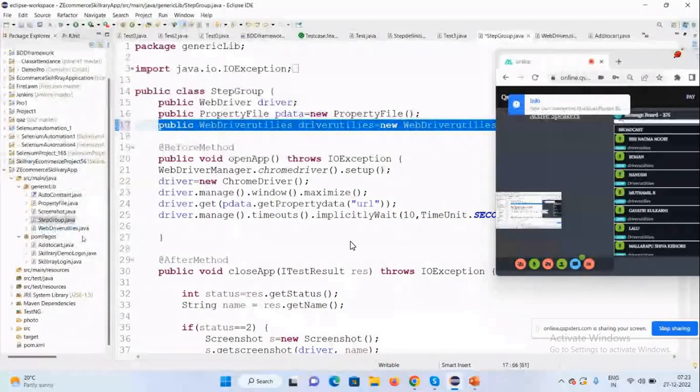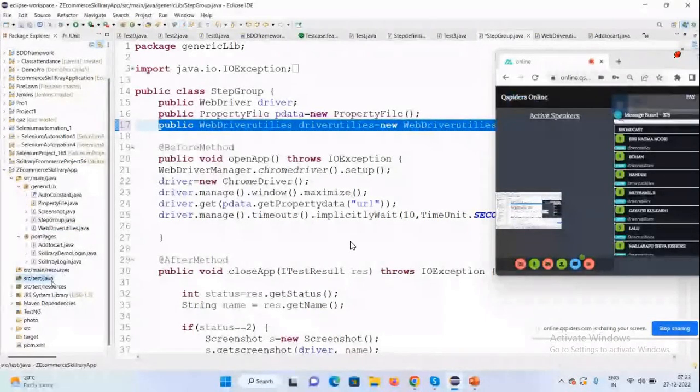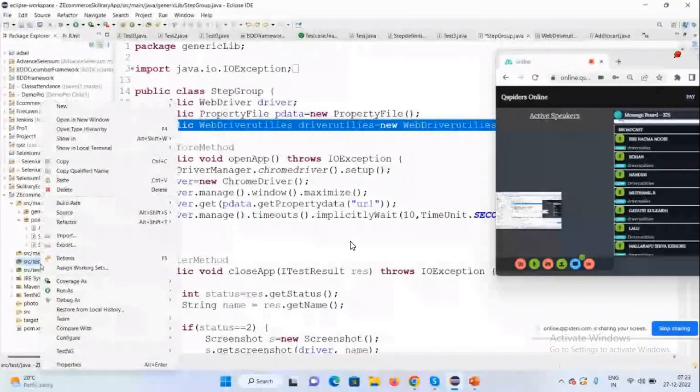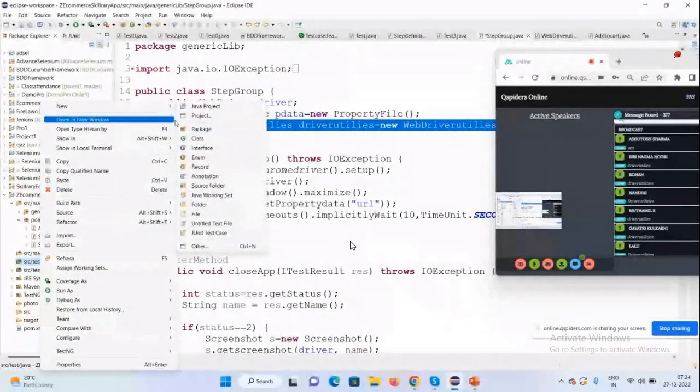Right click on SRC test Java, new, create a class.